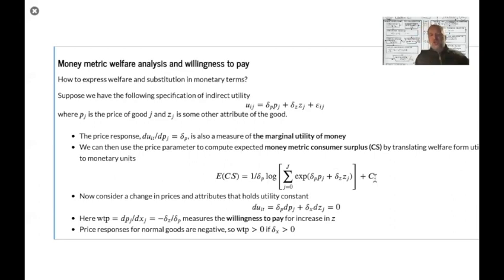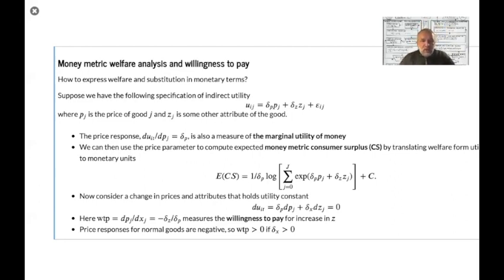But usually we are not interested in the expected value of the consumer surplus per se. It doesn't have any economic meaning. What we're interested in is the change in consumer surplus as we change policy. For example, you reduce the registration tax of a car, that's going to make the price fall, and then you compare the consumer surplus before and after, take the difference, and see the change in consumer surplus after that price change. These are the types of things you can calculate in counterfactuals.